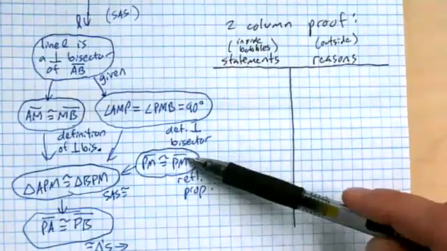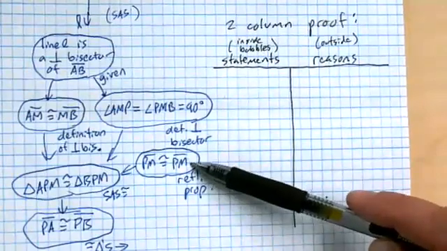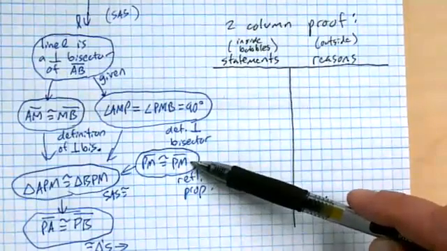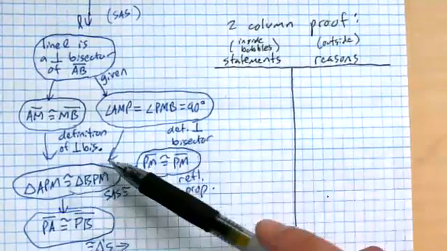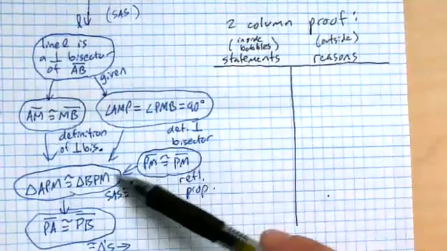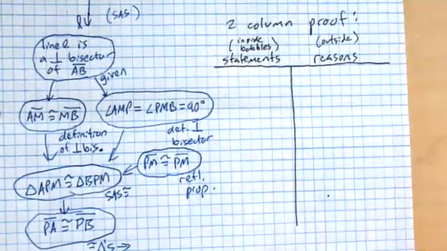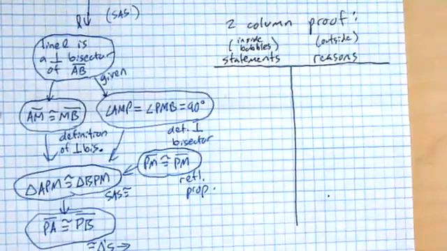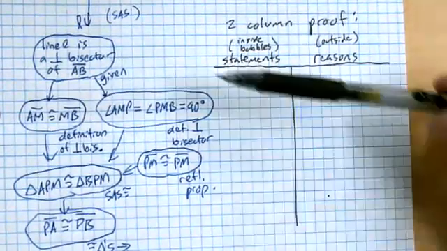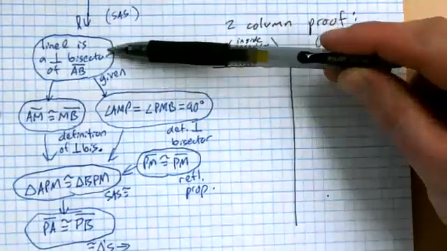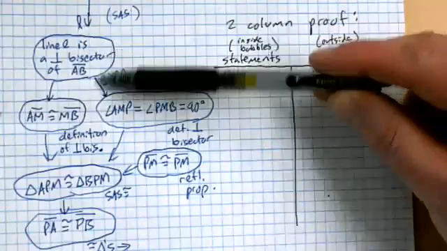This one right here, do you see this bubble right here? You see how there's nothing leading into it? It can go anywhere in the proof I want to, as long as it comes before this one. It's got to come before this because it leads into that one. Okay, so there are lots of different orders that are correct. The key thing is that if something is evidence, it's got to come before. So typically, when you're doing this, you end up starting at the top because this is the stuff that started everything, and you work your way to the bottom.